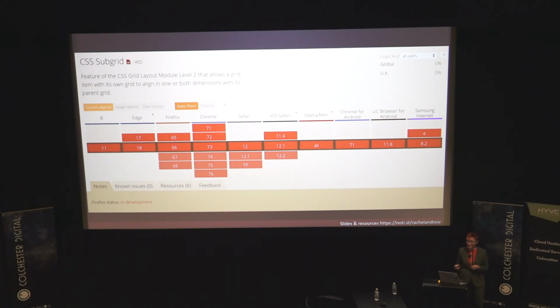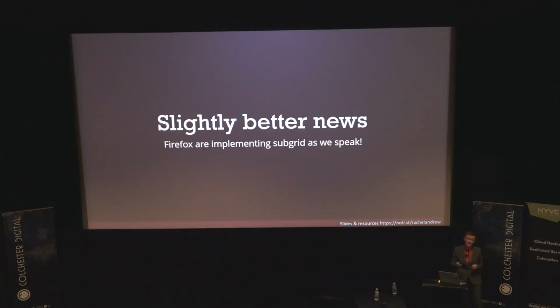But I have slightly better news, because when I first gave this presentation a month ago, I had to mock up all of those examples using browser dev tools. What I've shown you are actually all live screenshots out of a pre-release version of Firefox Nightly, which has been shared with me so that I can find bugs and things. And so Firefox are actually implementing Subgrid, and it kind of works. All of those things worked pretty well in Firefox. So that's pretty cool.